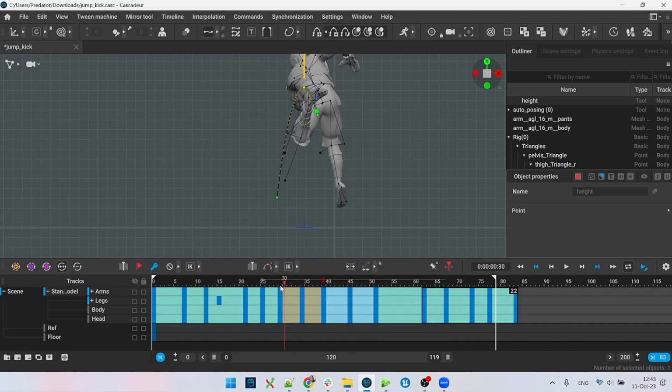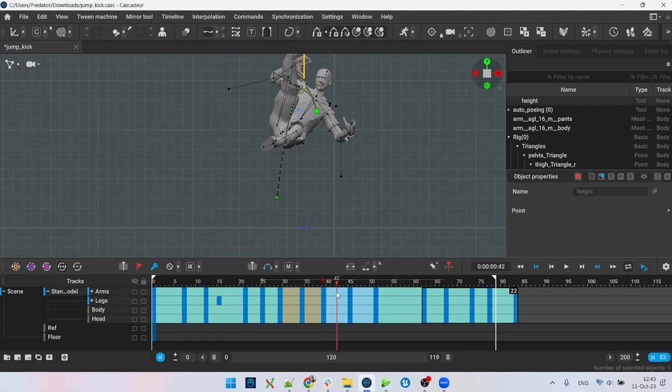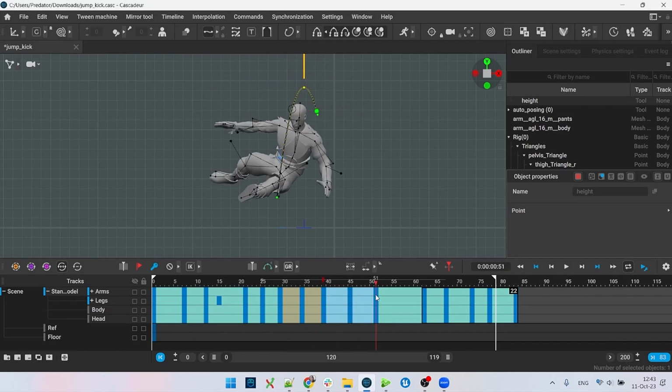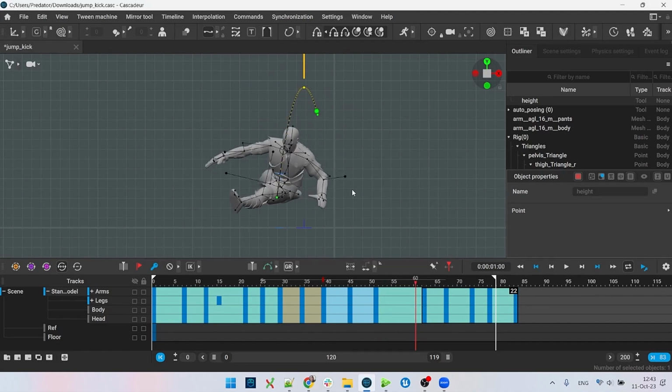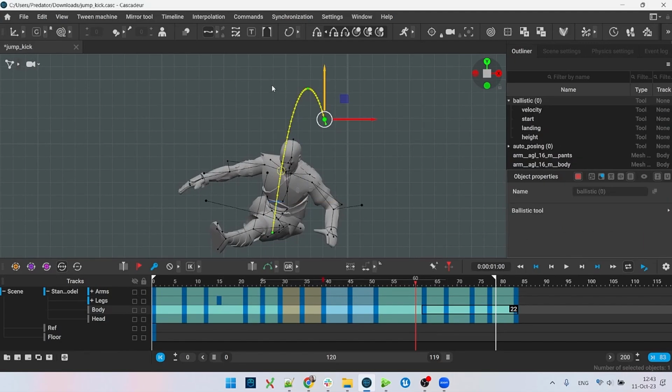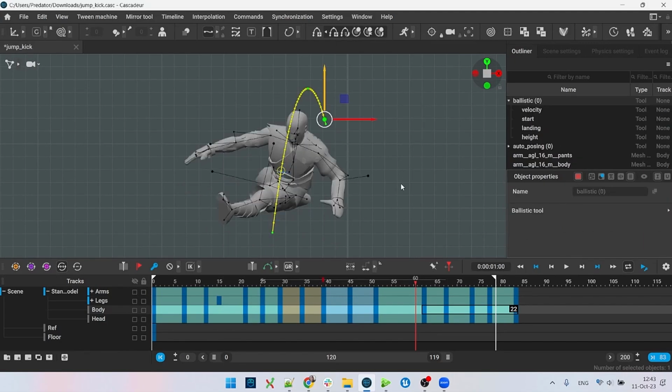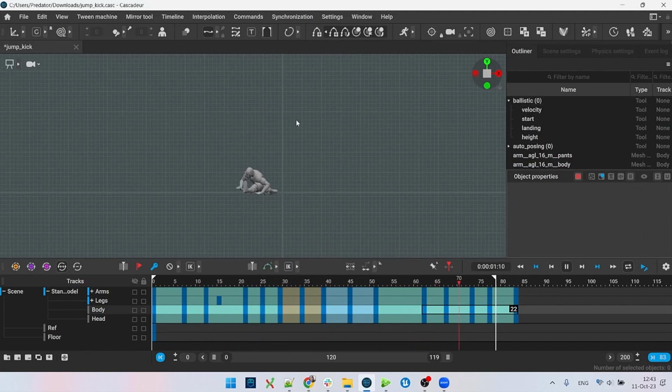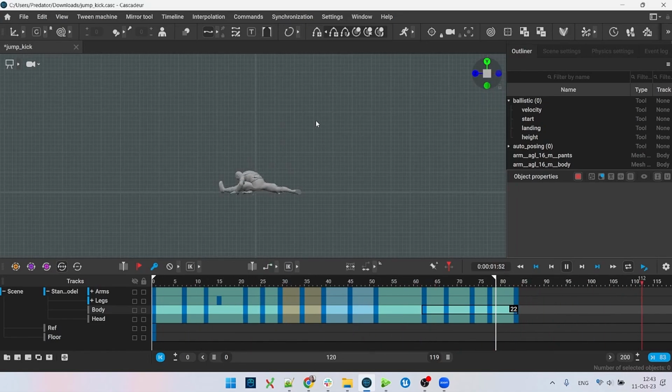I think we really need to adjust the timing. We'll get to this later, but for now, let's snap the trajectory that we got here. And you can instantly see that it has improved already.